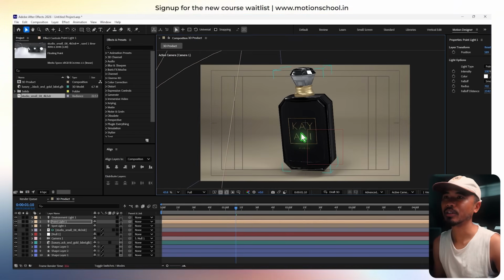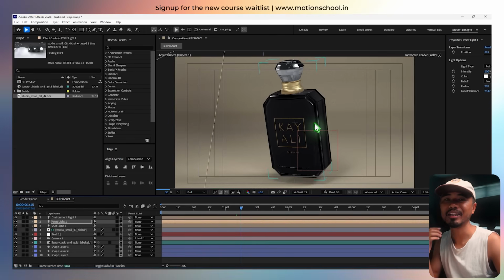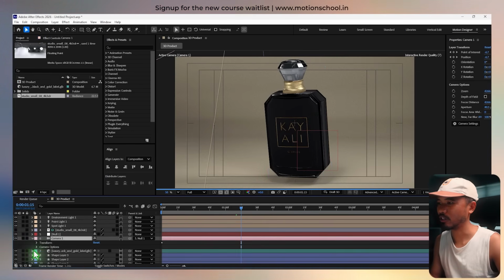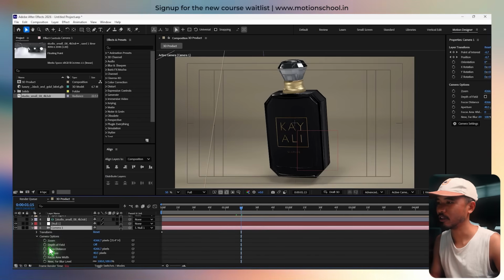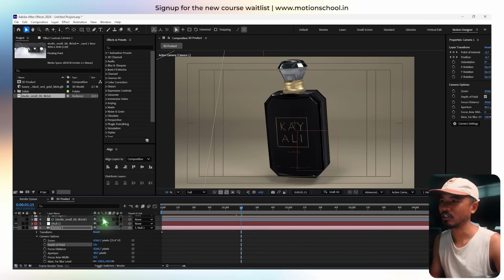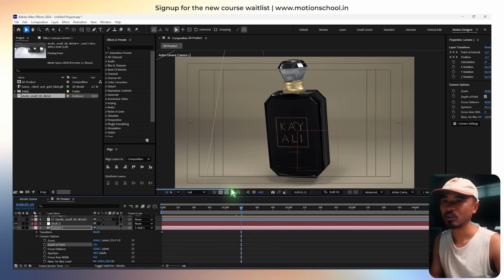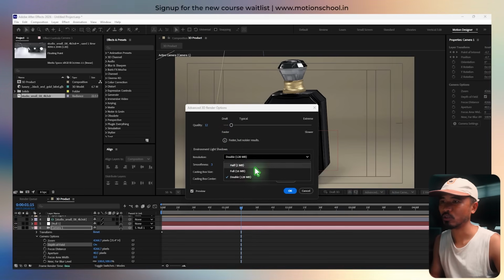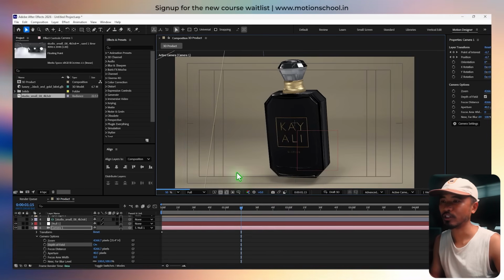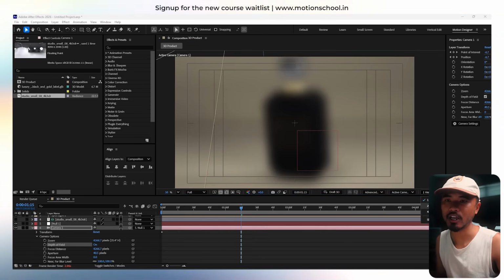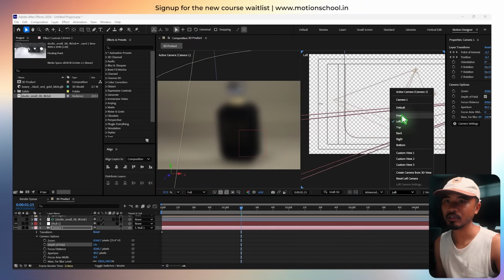So one last thing I would do is, the render is really very clean and flat. So I will be adding a depth of field to the camera so that we have a very realistic render. Just go inside the camera options and let's just turn on the depth of field. Just turn this on. And it's going to take a while to render again. So I'm just going to advanced render options, crank down the quality, go to 3 and go to full, hit OK. And I'm going to adjust the focus of the depth of field first, and I can crank up the quality later on.